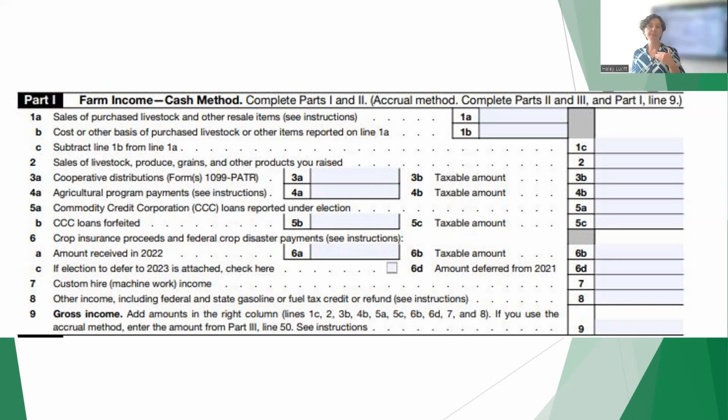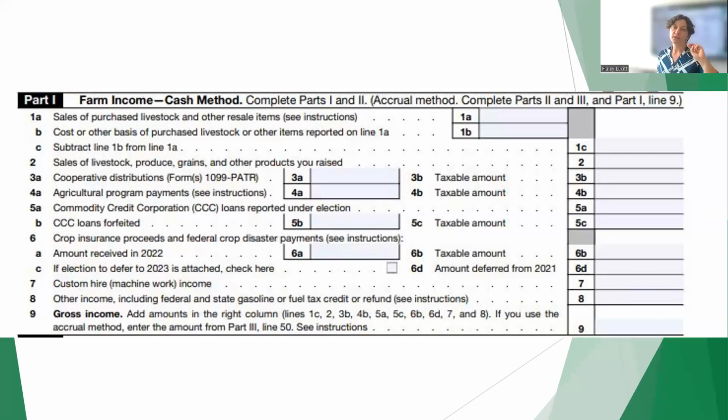So if I'm selling my wethers, my castrated male sheep, as meat to people, and I have 10 customers, but I only have 8 wethers, and I go down the road and buy 2 from Lynn and sell them to my customers, I have to record that income separately for those 2 than I would for the 8 that I raised myself. Now on line 1B, I put in the amount that I paid Lynn for those 2 wethers.